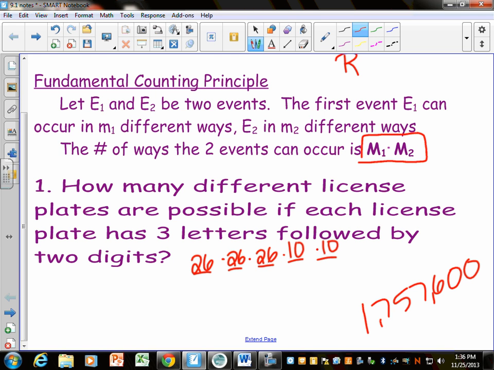How did we get the 10? Because digits, right? Think about our digits. You could have 0, 1, 2, 3, 4, 5, 6, 7, 8, 9. Do you agree that those are the only single digits that we have? So lots of people like to say 9 because they think that we only have 1 through 9. But 0 is also a digit. And another way to think about it is think about common log. We're base 10 number system. We're called base 10 because we have 10 digits. Okay?